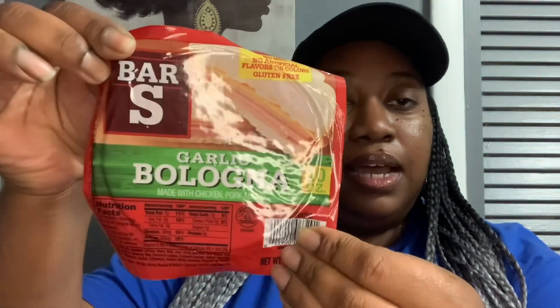And guys, I don't know if this is new or not, but it's new to me — I've never seen it and I don't think I've seen this in Walmart. But this is the bar of garlic bologna. You get 10 ounce, made with chicken and pork, no MSG, no artificial flavors or colors, and it's gluten-free at the Dollar Tree for $1.25. That's a really good buy. I love garlic everything, so I can't wait to give this a try.